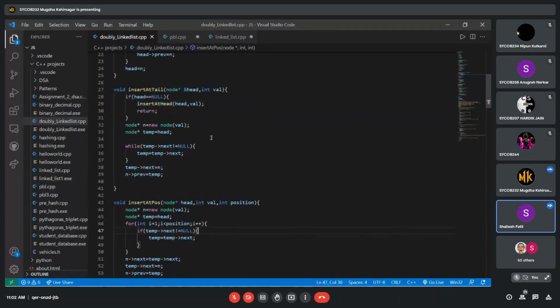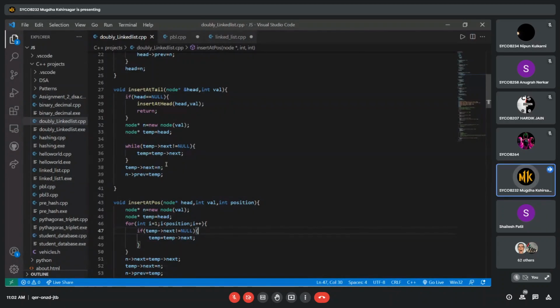If it's not head, then Node* temp is equal to head, then temp next. Now, is there any need to go with the temp to the last position, as we already have the tail pointer with us? Is there any necessity to traverse with the help of temp, because I have to insert at the tail. Yes, sir, I can directly insert at the tail without having the temp pointer.